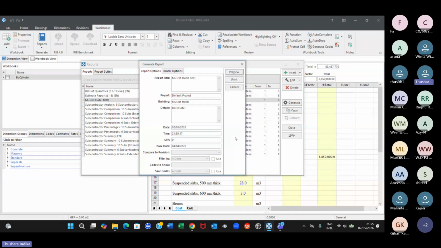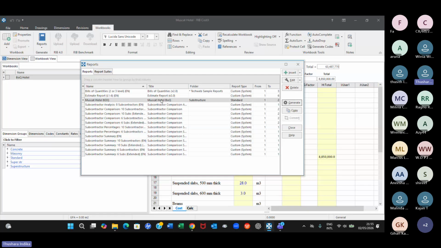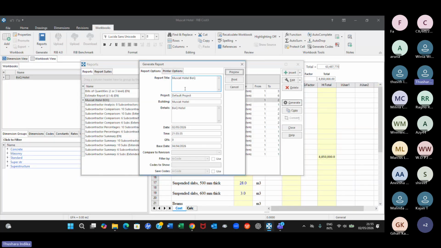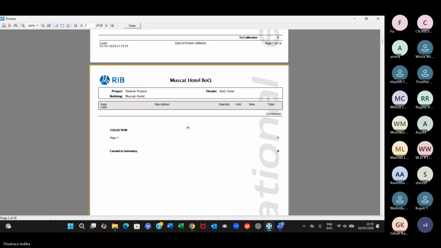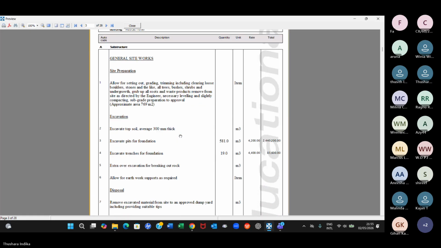That's fine. Now, for example, let's generate this report as BOQ, because you need the BOQ only. So let's say generate. You see what happens. Report title and so on. So all the details are correct, and then see the preview. This is how you get the BOQ. You see automatic numbering: substructure A, A1, A2, A3.